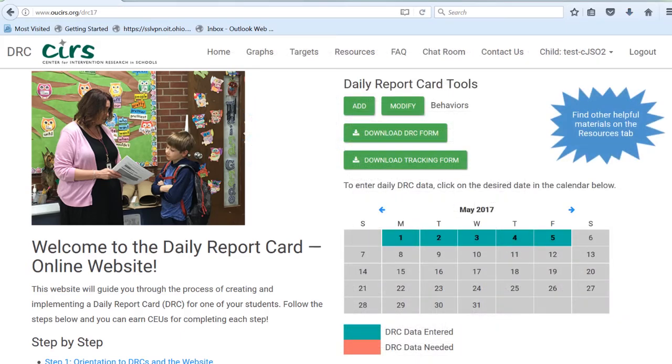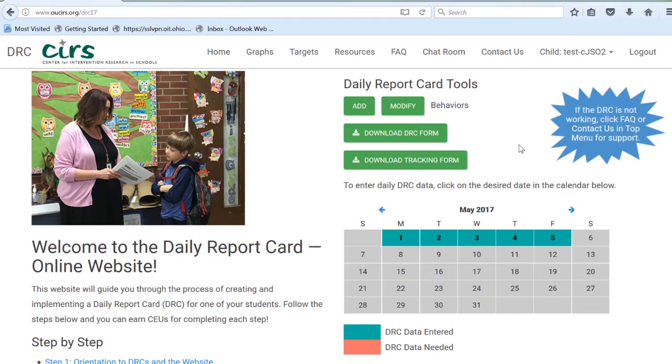After you have completed the DRC wizard, the home page will look like this. You will have access to new tools, including a calendar where you can enter the daily data you have collected, as well as a button for downloading the DRCs and the tracking forms, and a place to add or modify target behaviors. Also, note the ribbon across the top. You can return to the home page at any time by clicking the button here.